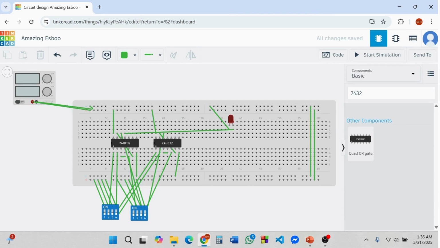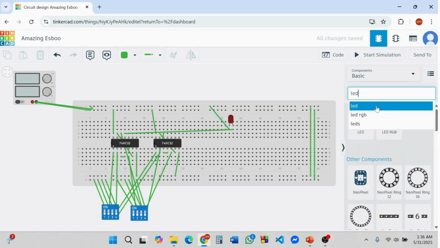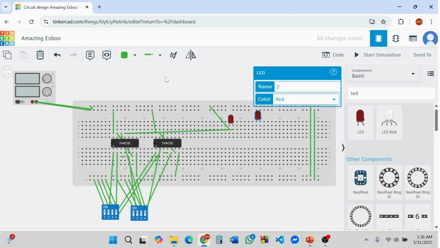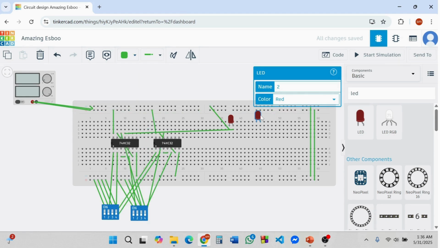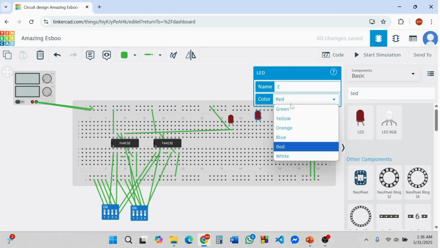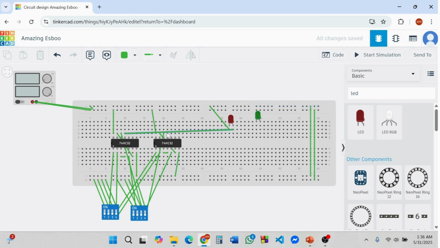So to check this, we will need another LED. Let's change the color to green. So the output line we connect to the LED, and the power line to minus.